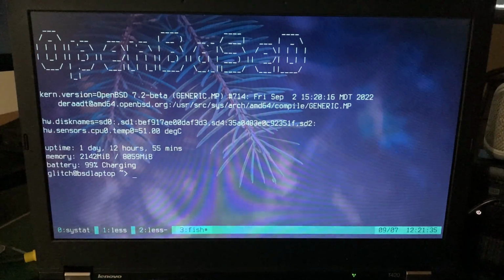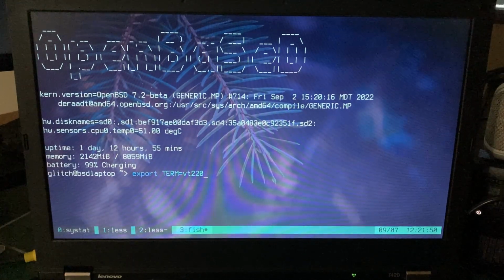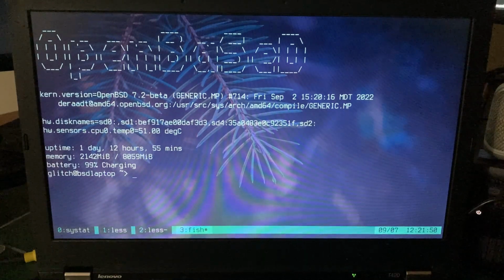So you'll have to chroot into there, and then you'll have to set export TERM=vt220, and then you can use something like vi right here or mg to edit the fstab and anything else in /etc that you messed up on in case it doesn't boot. So if you ever get stuck not being able to boot because you screwed up your file system tab, your fstab, you can fix it.